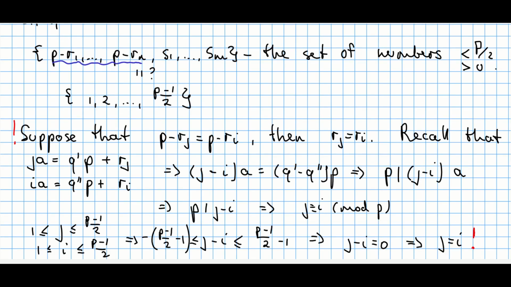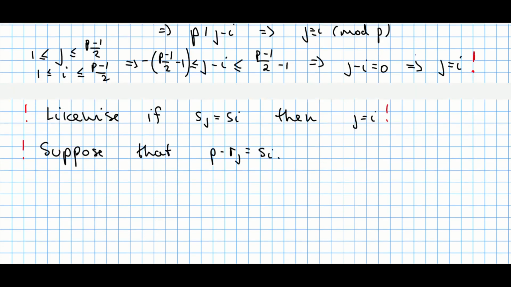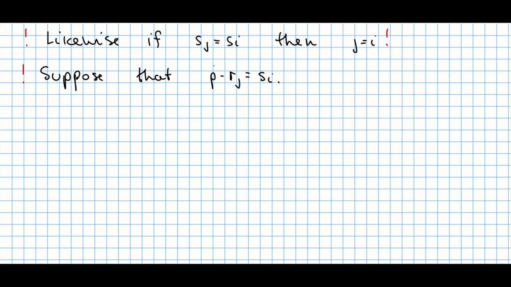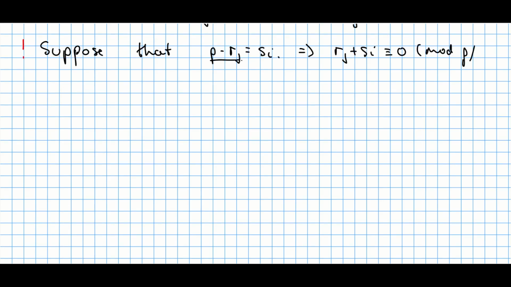So we know those elements are pairwise different, those elements are pairwise different, but if I take one element here and another element here, will they be different? We have to find out right here. So we just suppose that I take element of the form p minus rj, and I assume this is equal to some si here. This equation implies that if I put rj on the right hand side, I will get rj plus si, which is just p, but in the world of modulo p, this is 0, so this element is congruent to 0 modulo p.